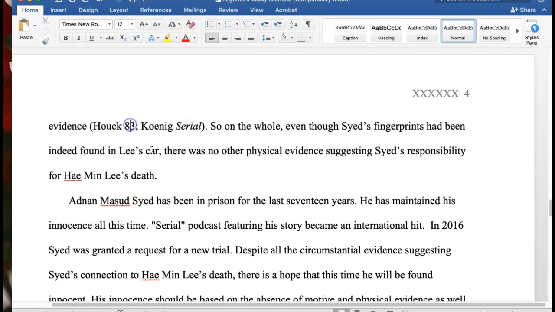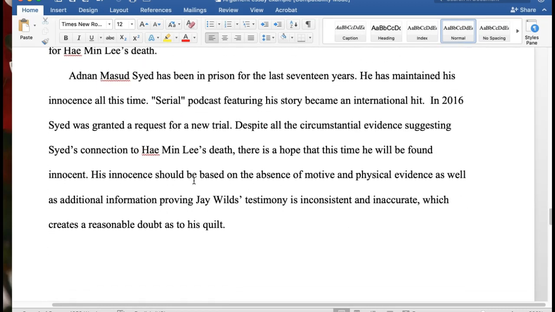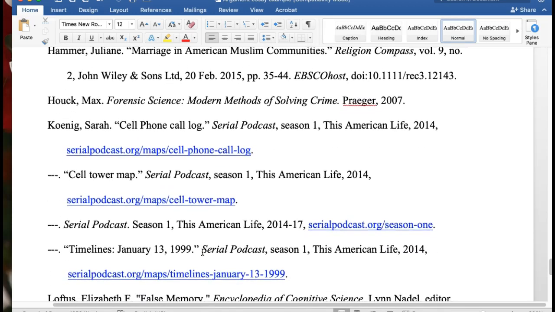Again, here we are. Last name, page number. What if there's no page number? More likely there may or may not be page numbers depending on what your research is. If you are using databases or things from Google, more than likely there may not be actual page numbers. There may be page numbers if you use the database because you may go into a journal. But if you find an article at the Baltimore Sun, the Houston Chronicle, or the New York Times, you may find something there, right? So you can still use that. You're just not going to have page numbers.